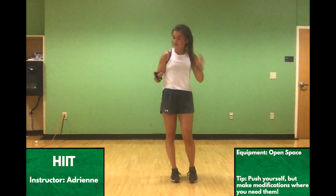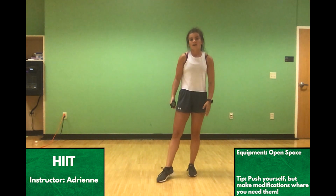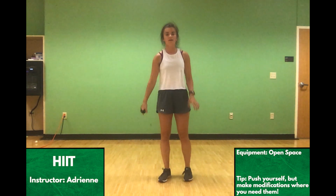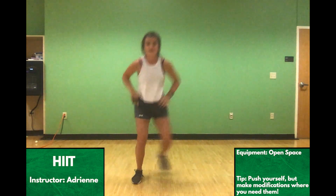Switches are coming up in 10 seconds. Make sure you're powering through that front leg. Here we go. 5, 4, 3, 2, 1. Step it back. Don't waste even 1 second.